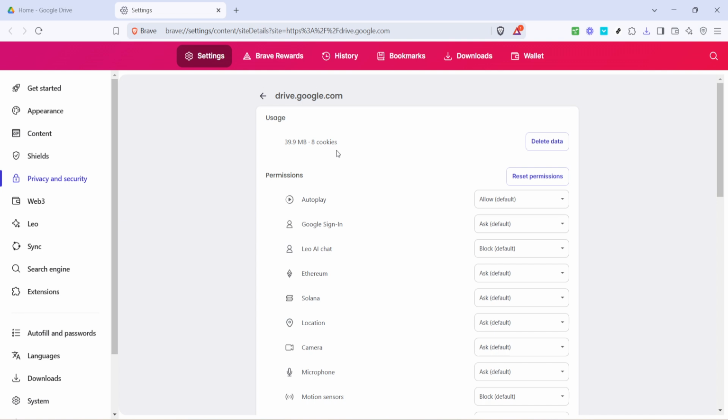Click on that. What this does is essentially clear out any cached or saved data that could be causing the error. Sometimes browsers hold onto data that may conflict with the current settings or updates, and clearing this can help eliminate such issues. If clearing the site data doesn't solve the problem, we have another method to check out.